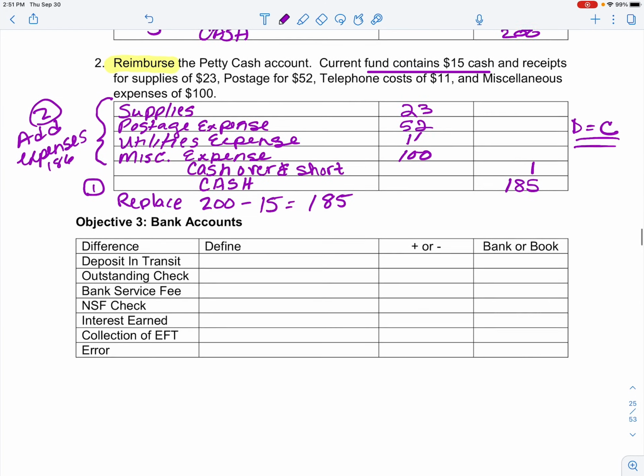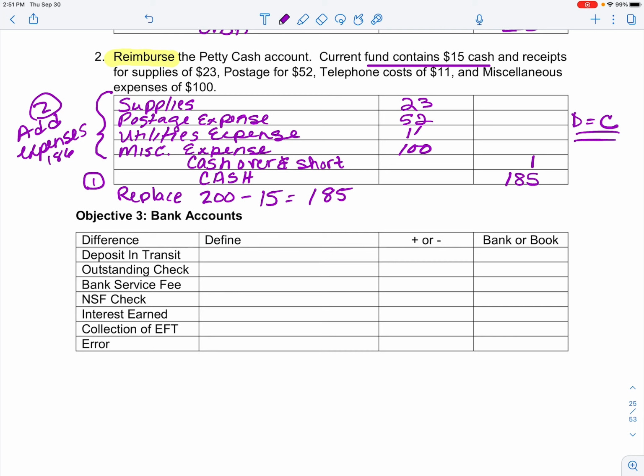The next part of cash is our bank reconciliations. There are just 7 different things that happen with our bank reconciliations. Now I know that in today's world, when you're thinking about your own checking account, you can just look online and see everything that happened on a daily basis. But if you're looking at a corporate account or a business account, you're going to have hundreds of transactions each month. Because of this, at the end of the month, we do take our bank balance and compare it to what our cash balance says. And there will be some differences.